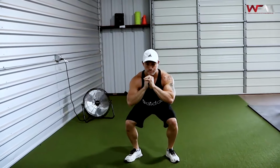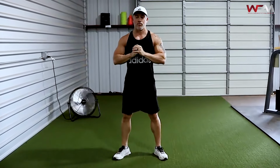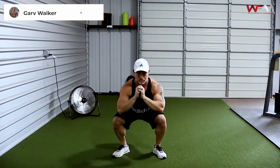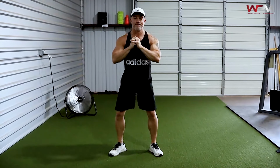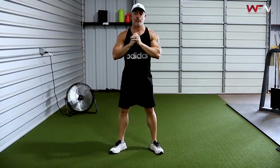So the key with doing the body weight squats is to not just rep them out. That's not the goal with the 45 seconds. You don't wanna just do as many reps as possible. You wanna do quality reps. You wanna really focus on going as deep as you can at the bottom of the movement and contracting with those quads and the glutes on the way up with each and every rep. Go full range of motion.